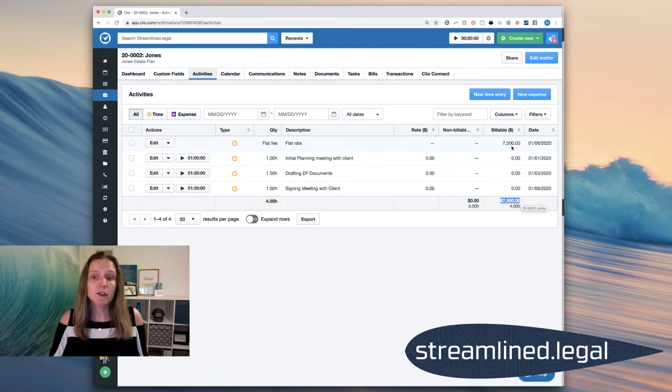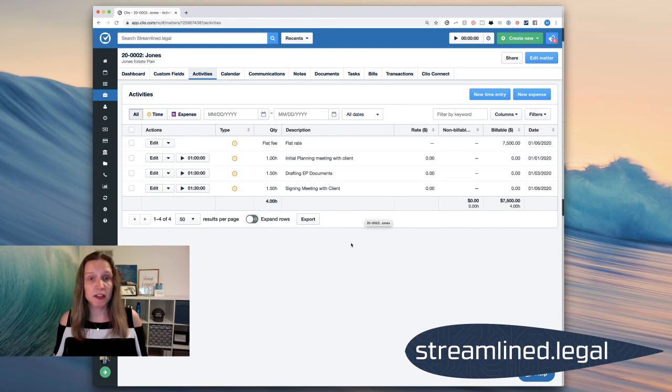So it still tracks my time, and now it will put this detail, the time entries, on the invoice for my client. So my client will see what's been done. However, what it doesn't do is add up the value of my time for me to be able to compare and see if my flat fee was sufficient. So what happens is we lose the ability to have a very quick calculation of our time value when we handle it this way.